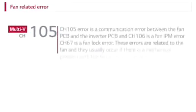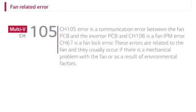Fan-related error. CH105 error is a communication error between a fan PCB and inverter PCB, and CH106 error is a fan IPM error. CH67 is a fan lock error. These errors are related to the fan, and they usually occur if there is a mechanical problem with the fan or as a result of environmental factors.